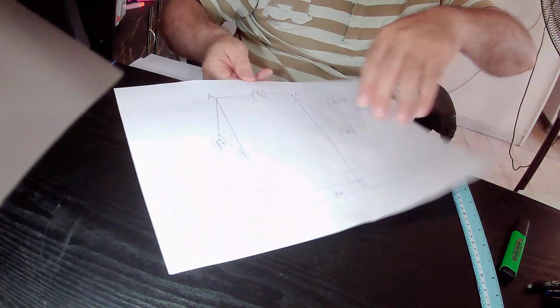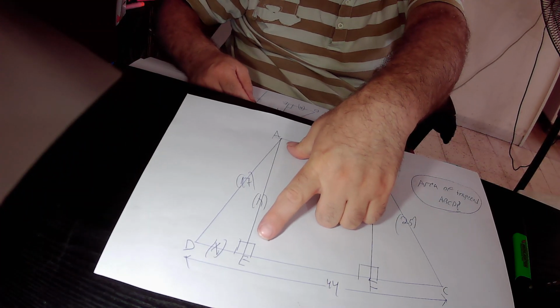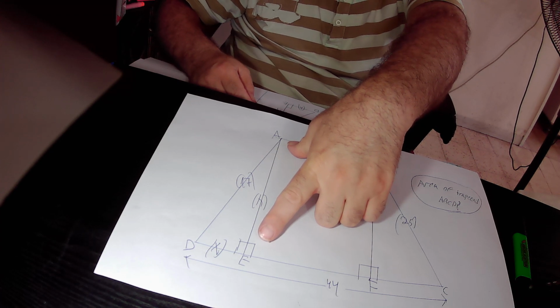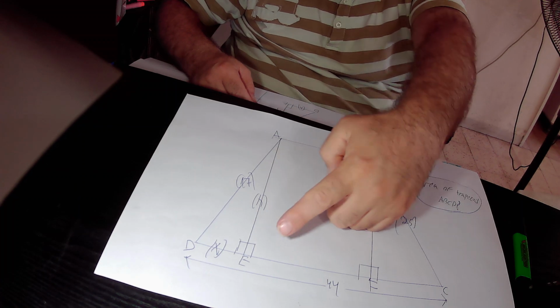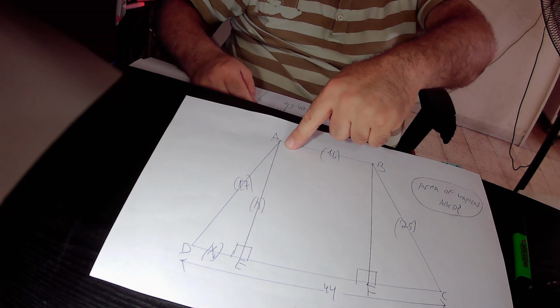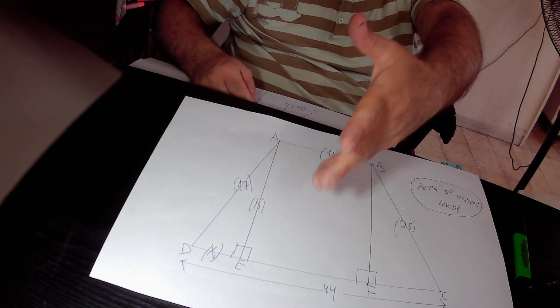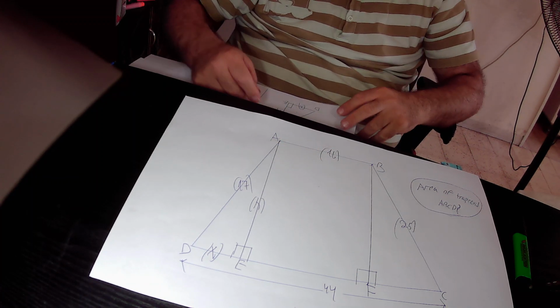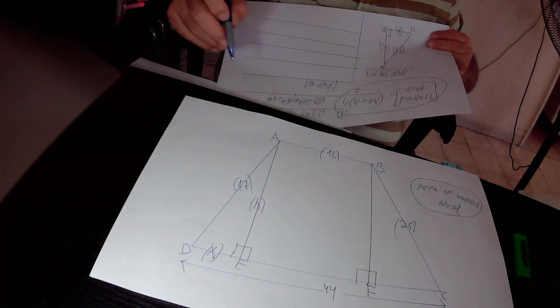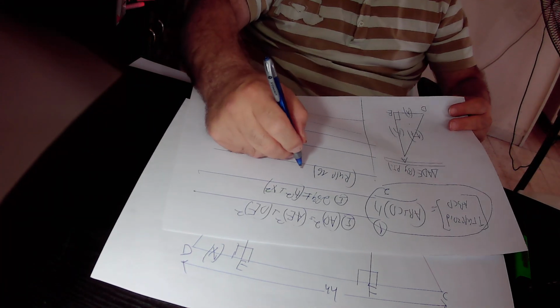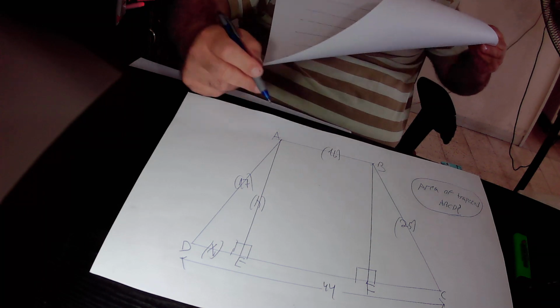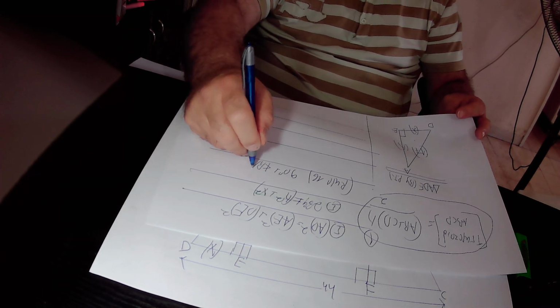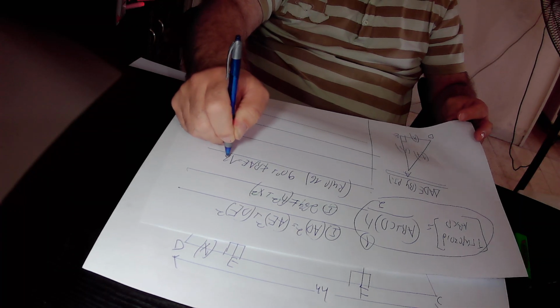Because in our drawing, I showed you that those two angles are defined as one-sided interior angles, and therefore according to rule 16, the sum of those two one-sided interior angles is equal to 180 degrees. So this angle is the right angle, and the missing angle is the angle BAE. The sum of those two angles is equal to 180 degrees according to rule 16. This angle is the right angle, that is to say it is equal to 90 degrees in size, plus this missing angle, that is angle BAE. In total, it must be equal to 180 degrees according to rule 16.